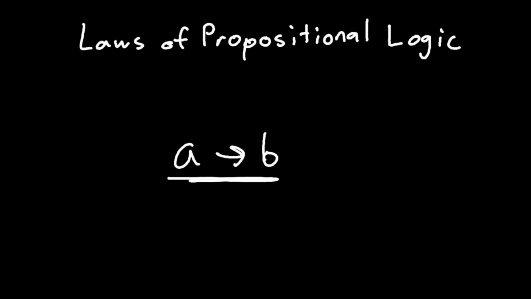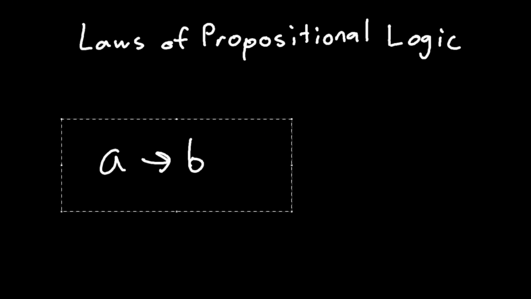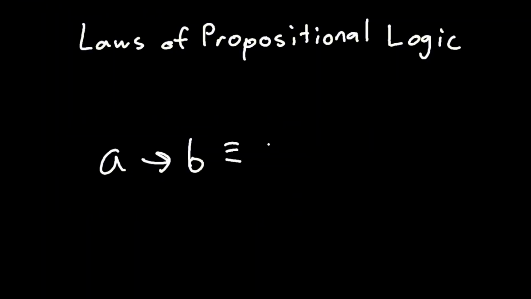We have A, and this is the conditional identity. This is the last one. I promise this is the last one. This right here is just not A or B. That is all. Okay. This is the conditional identity. If you have a statement A and you have a statement B, you just have not A or B.